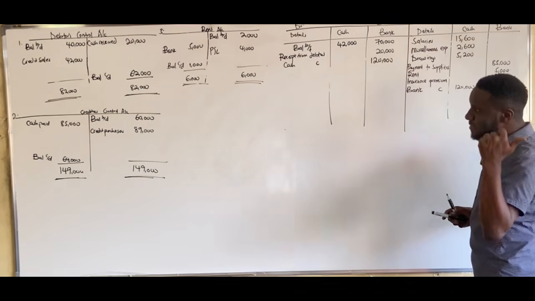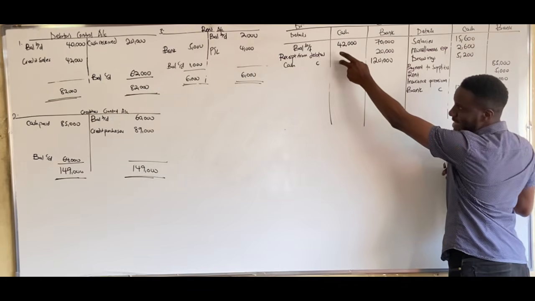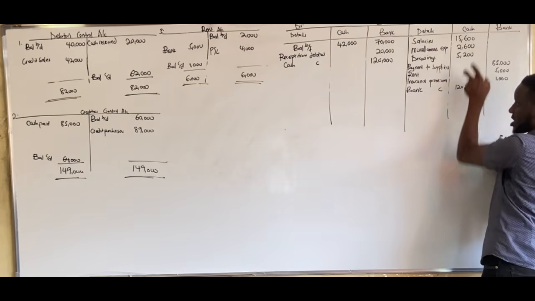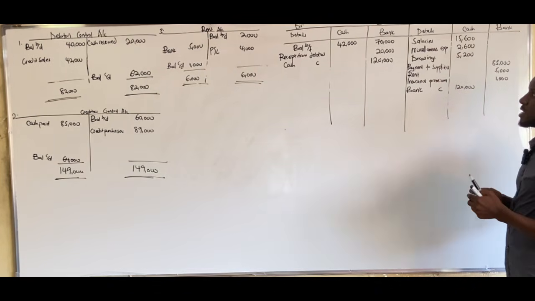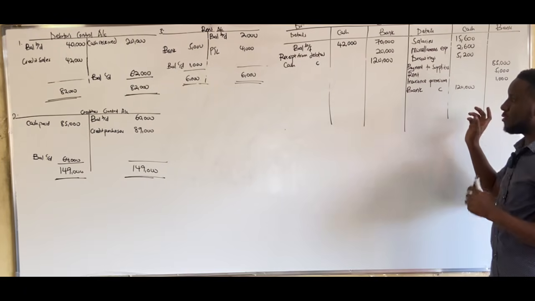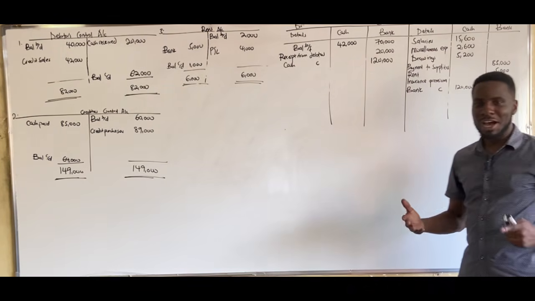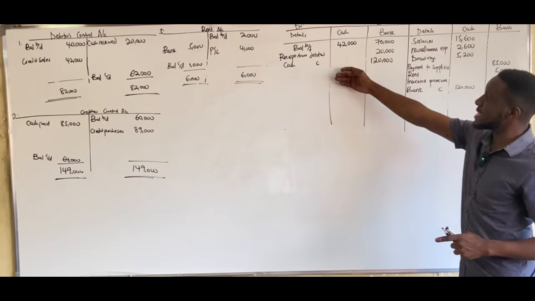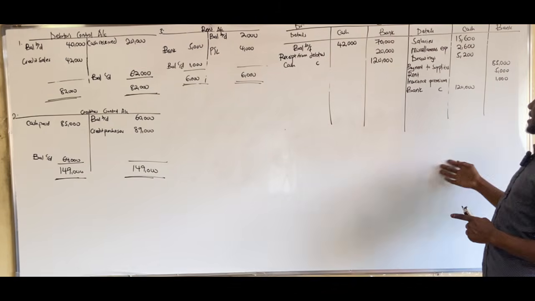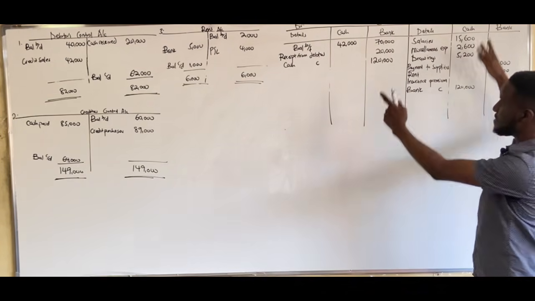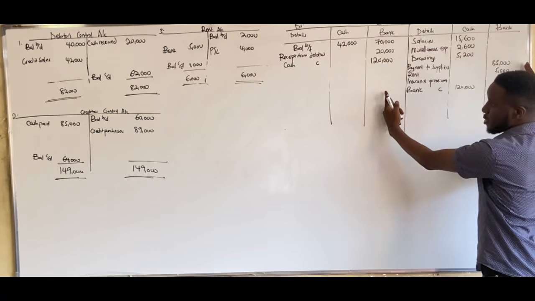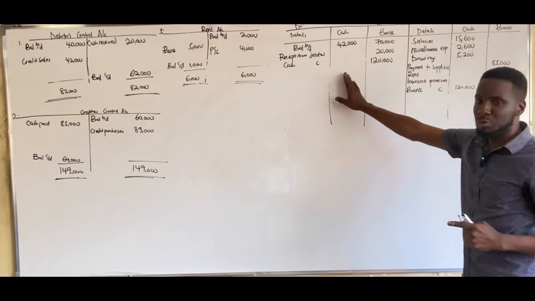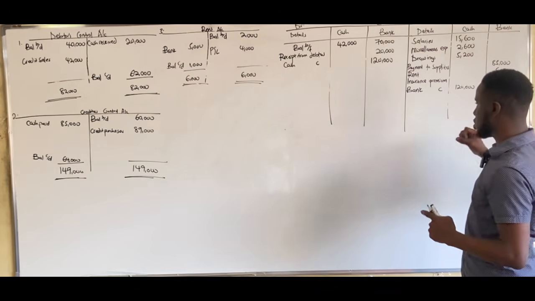Now, I said in my video about the cash book that the cash column on the debit side of the cash book should always be greater than the cash column on the credit side. Why? Because you can't spend more than what you have. You can't tell me you have 20,000 and then you spend 25. It's not possible. So the debit side of the cash book should always be greater than the credit side, I mean the cash column. For the bank, it's very possible that the credit side is heavier. That's when you have a bank overdraft. But for the cash, it's not possible because you can't spend more than what you have.